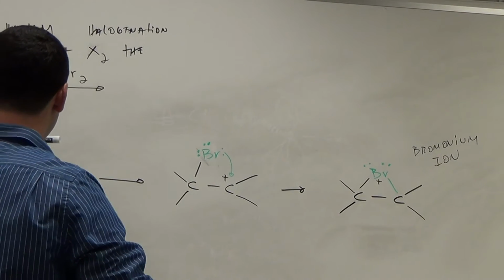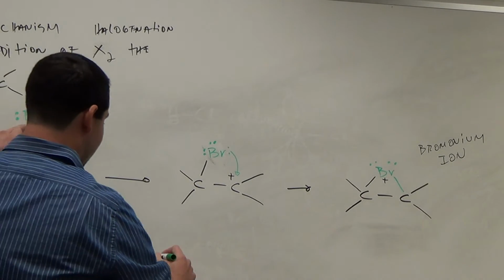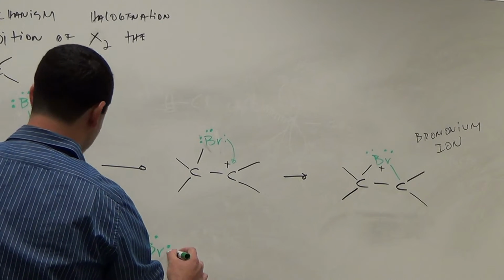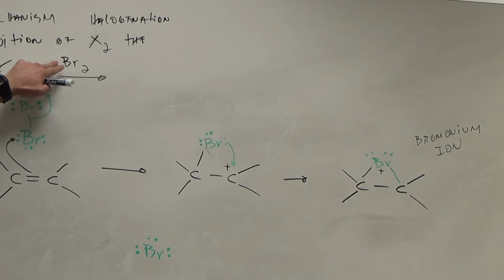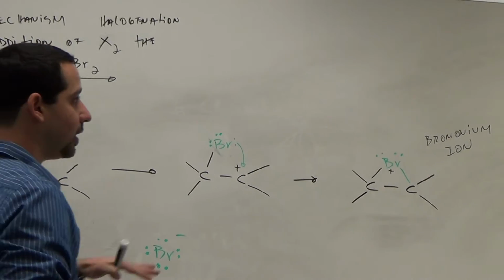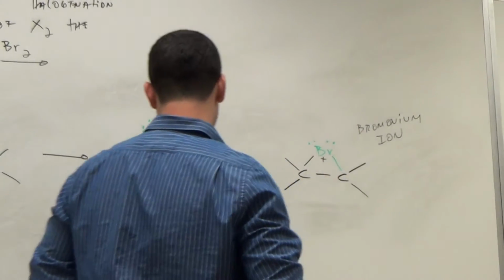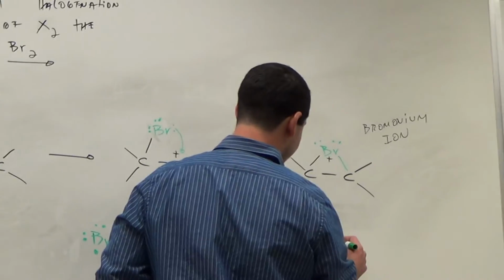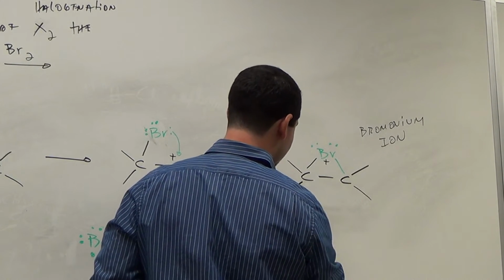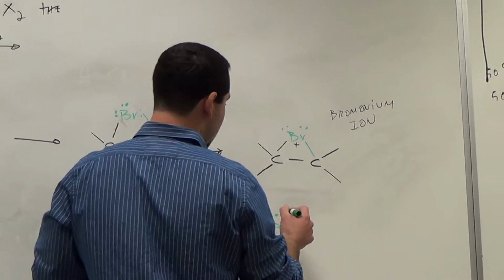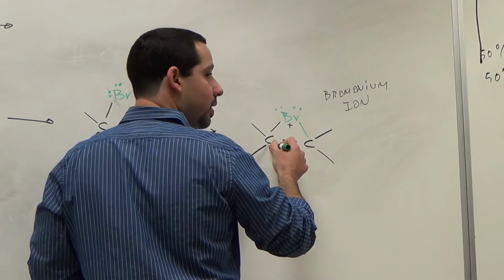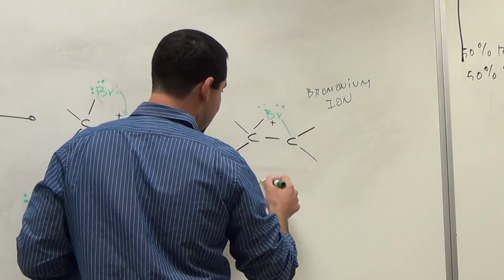What else happened here? There was a formation of bromide, yes? Now, this is bromine, this is bromine, this is bromide, because it has a negative charge, and this is bromonium ion, yes? So, what is going to happen is, it's going to attack it from the bottom. Not the negative charge, right? The electron pair is going to attack either this or this carbon, yes?